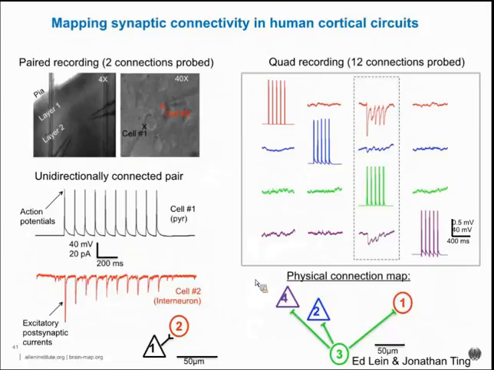And so here what you see, this is again in human. It's all the work done by Ed Lein, who gave a grant round 4 months ago, and this fantastic scientist, Jonathan Ting. Here, Jonathan Ting is recording from 4 neurons in this human slice preparation.